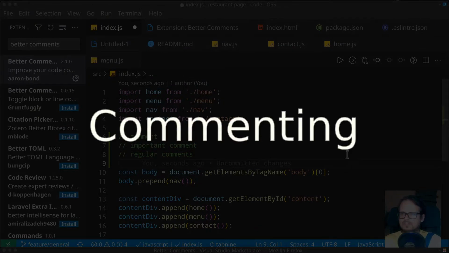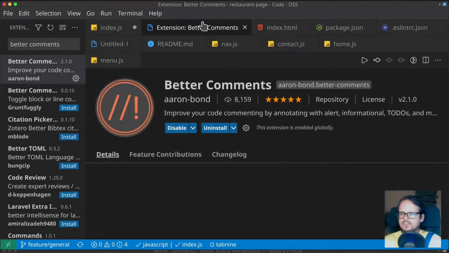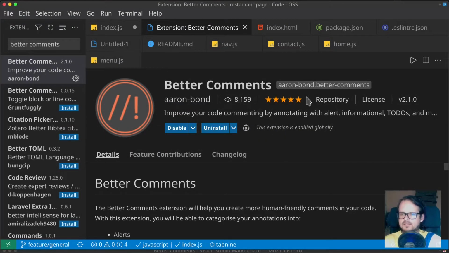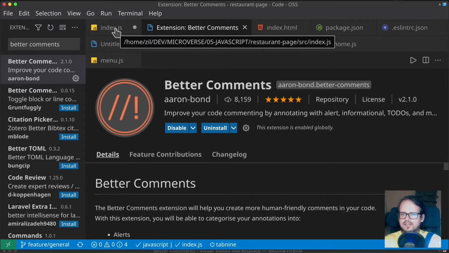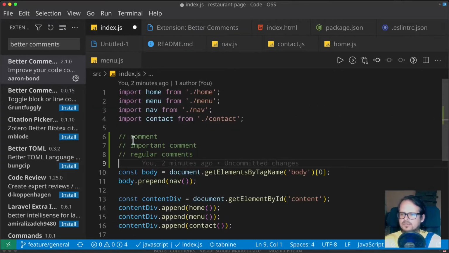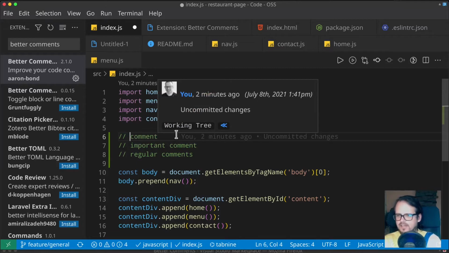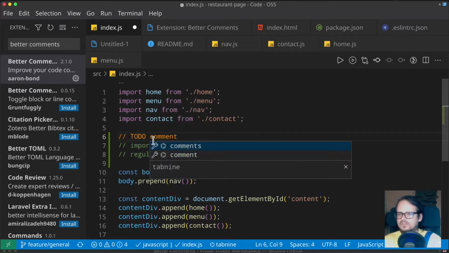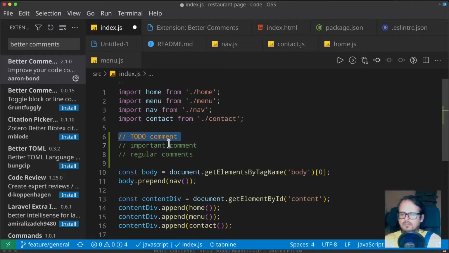First of all, I want to share a nice extension, Better Comments, which basically highlights your comments with different colors, and it is easier to read and easier to understand the code. So the first feature is adding TODO, which highlights your comment and makes it yellow. Another one is just adding an exclamation point, which makes your comment red. And here is the regular comment, which is green.